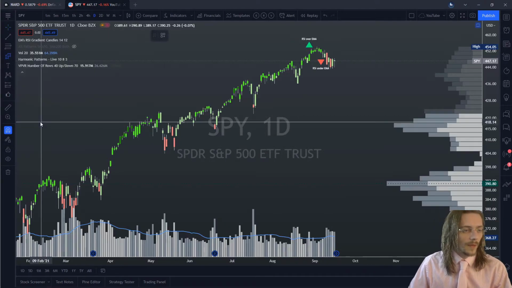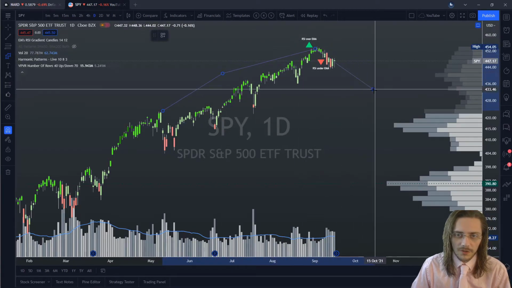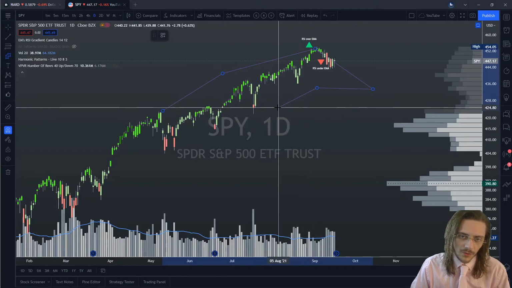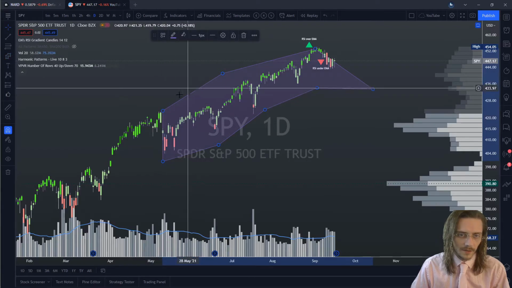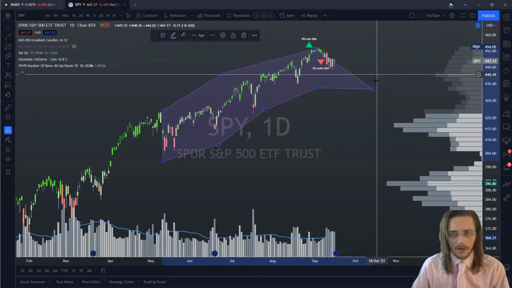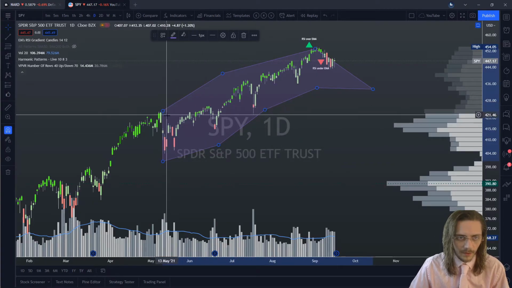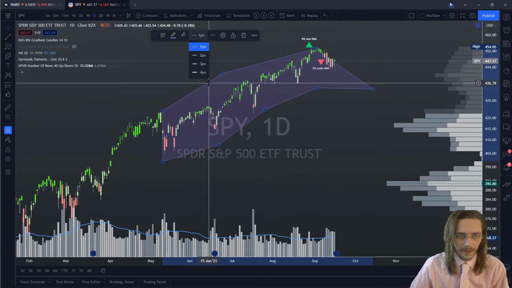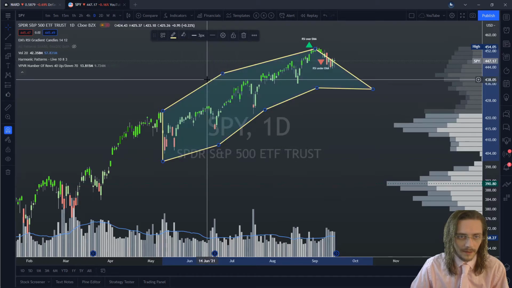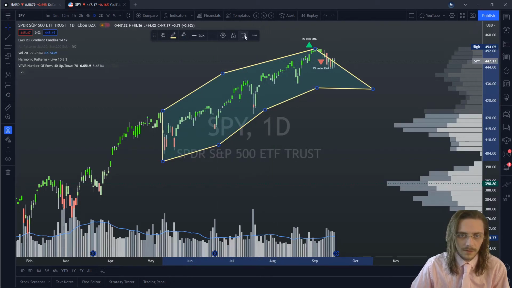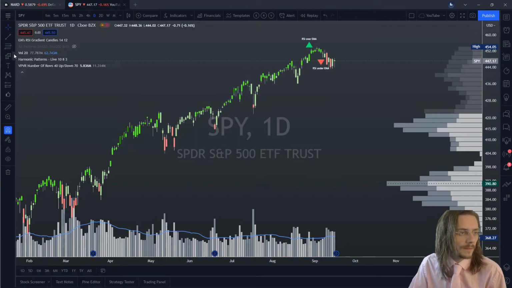All right, Polyline. This one I haven't had much use out of. I'm not really sure exactly what kind of situation might warrant it, but if you want it, it is there. Basically you click once and you draw around an area, so a custom area. And then at the end you bring it back to where you started and it will automatically fill everything in. And of course you can change the thickness and the outline and the background and all that good stuff. So it's a little more customizable than some of the others.